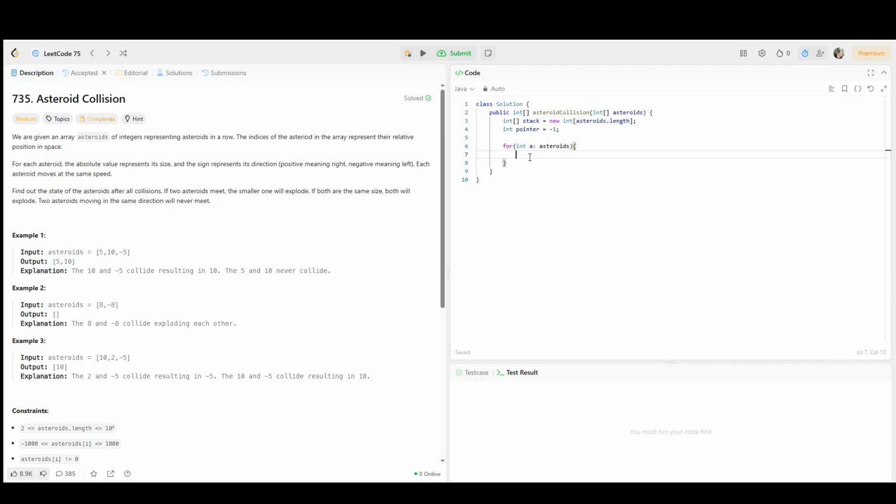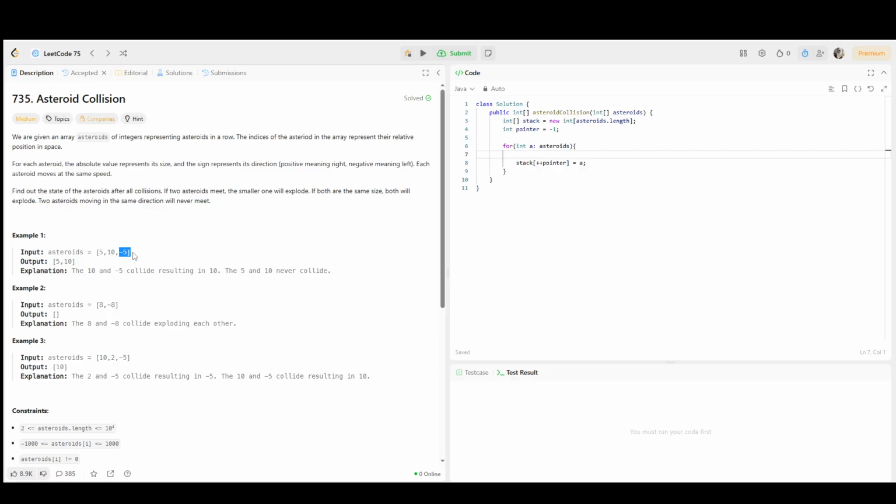So if there isn't any collision, we can simply do stack, so we are adding the one. At the moment, pointer is pointing to -1, so we want to add the value to stack at plus plus pointer. So that means that we populated this stack with 5 and then 10.